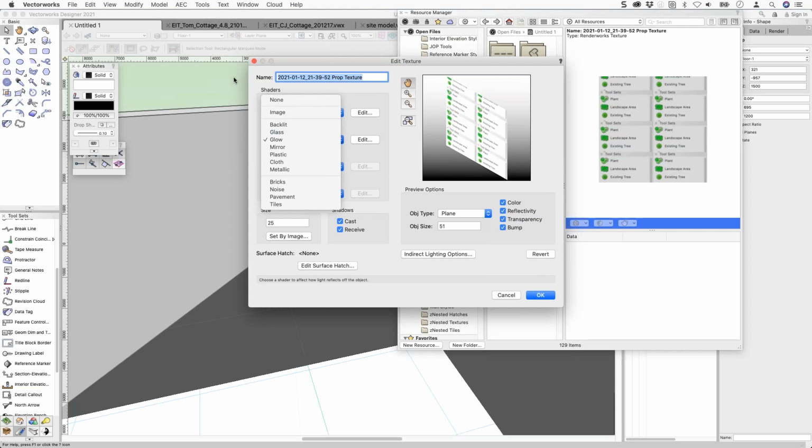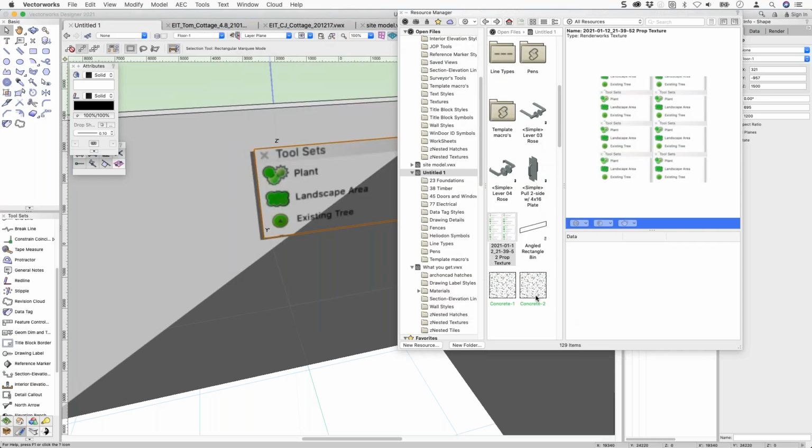Image none, but it's still accepting shadow. So with an image prop, I think you'll still have the ability to see the shadow. But it's that constant reflectivity that you need to worry about. And if you get rid of that, then it can be a lot easier for you to see the light. Quite often my plants don't have the shadows.